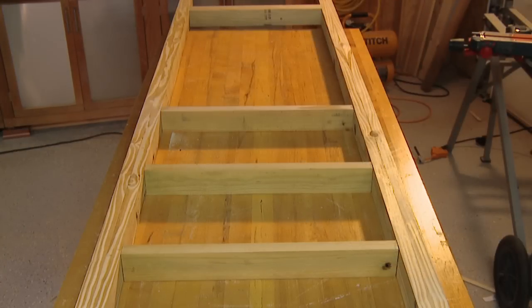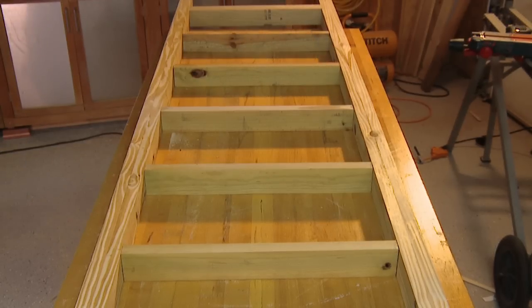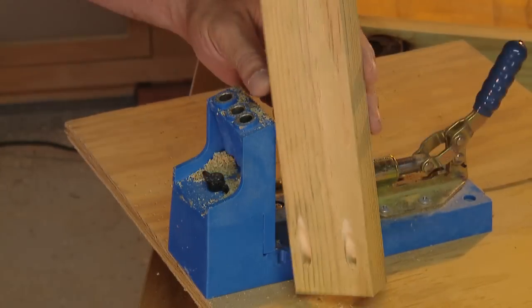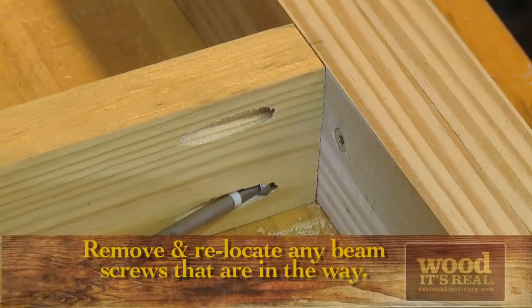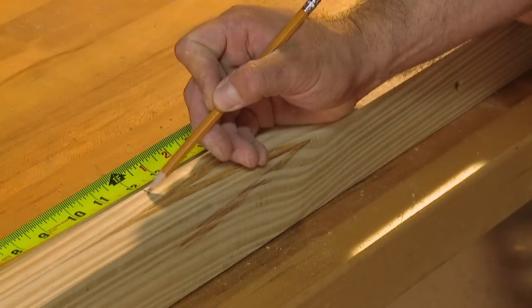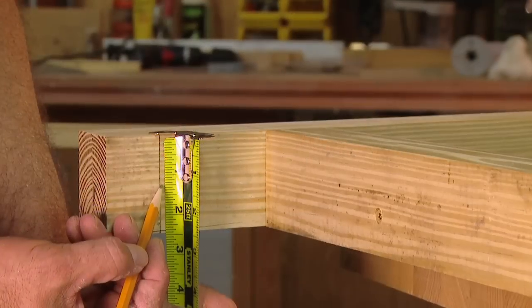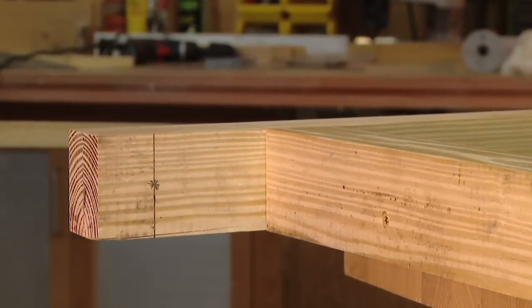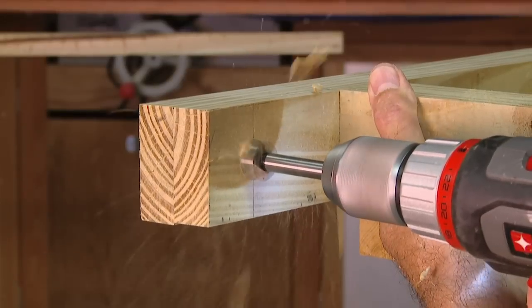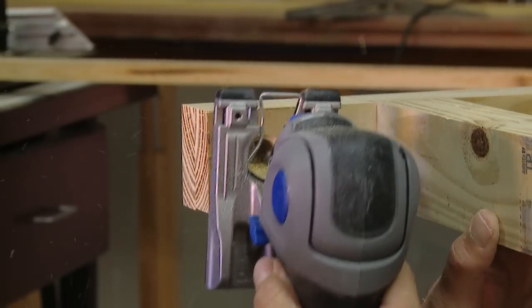Next, square off and rip another five-foot length of five-quarter board, then cut five more cross braces for the support frame. If you have a pocket hole jig, this is the simplest and most accurate method for securing the bracing; otherwise, toenail screws at each end. Distribute the bracing evenly across the frame about every foot or so. Then measure out three inches from the last cross brace and center-mark the location for the rope hole. Use a 7/8-inch Forstner bit and drill completely through the frame.